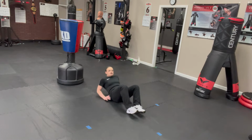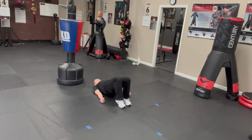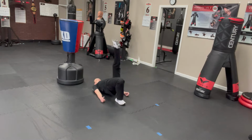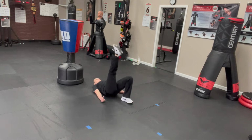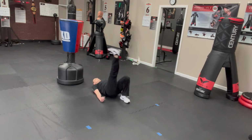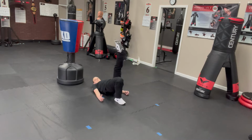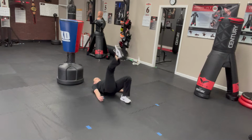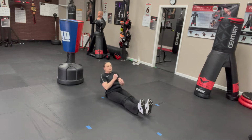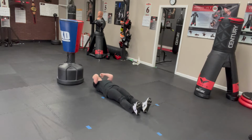Now we're going to lay back. We're going to get into a glute bridge position. And we're going to kick up with a single leg. Let's do the full sit up with a jab cross.